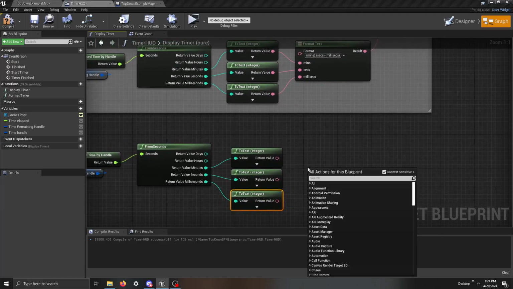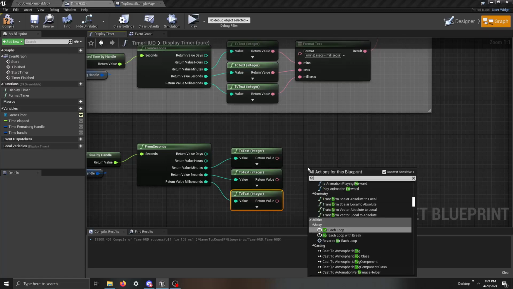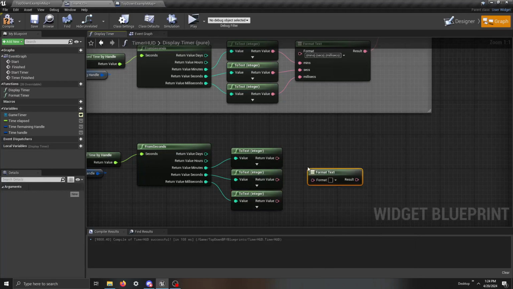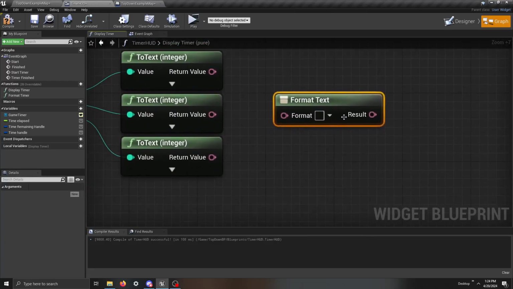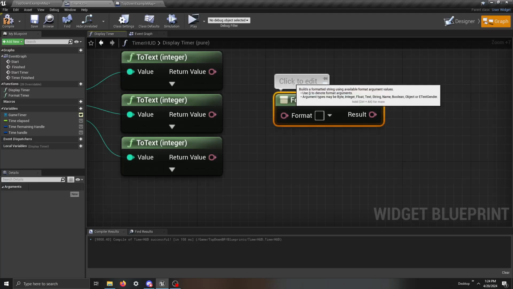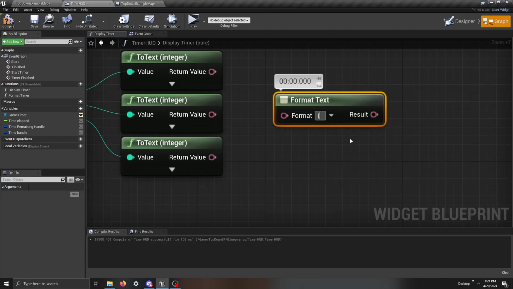Now I do format text. All right, and from here, if you hold Control key down, you can actually zoom in really close on here. Let's do format like that. All right, so in here, if you do a curly bracket, and then say you want to have your minutes, and then you close curly bracket, then you put your colon, another curly bracket, and then say seconds, close, and put your decimal.